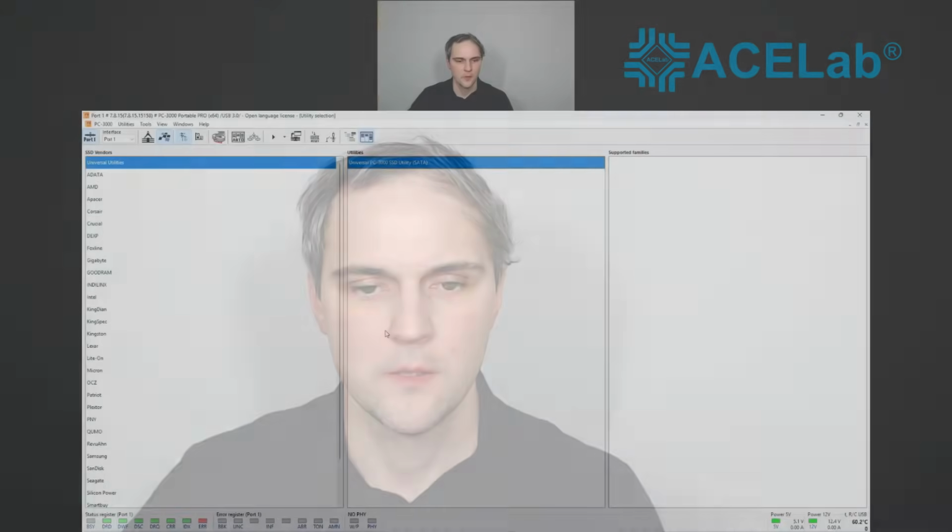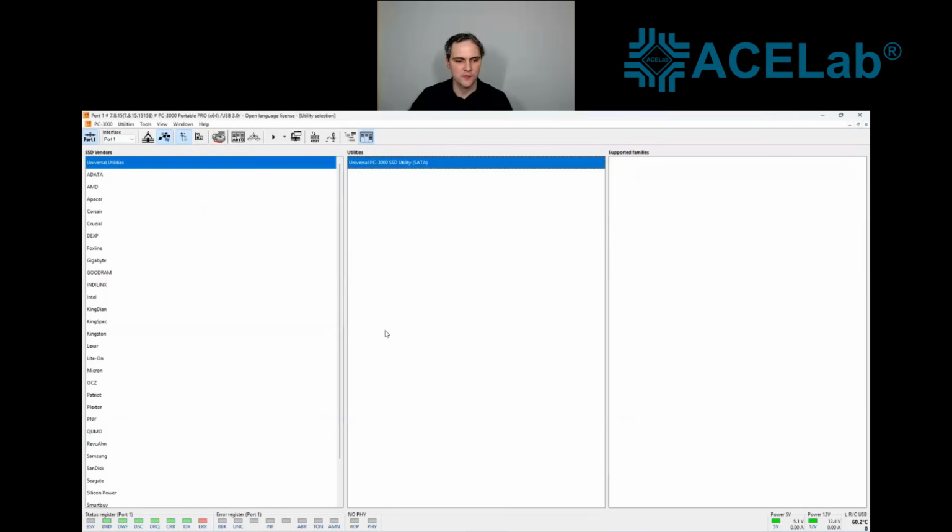And let's share the screen. Let me do that. We can see that after power on, the drive shows us a lot of ID errors. It's not in busy, it's just not working.